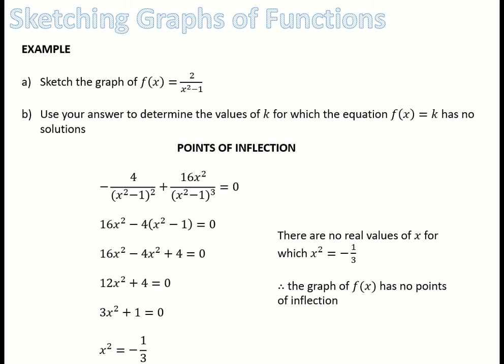Okay, and I realize that's a bit of a faff to find nothing, but we have to establish this. We have to make this nice and clear in our graph. So when we're drawing it, there will be no points of inflection. But it's more important to get used to the different stages of this process of actually sketching the full graph. So we want to establish this. At some points there will be, in most cases there won't be, but we still need to go through the process in order to find out which one it is.